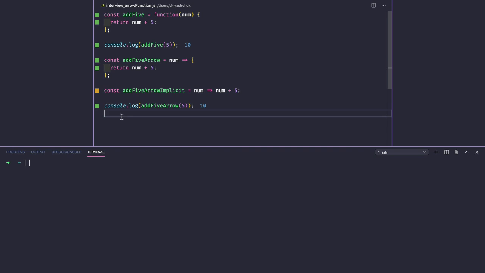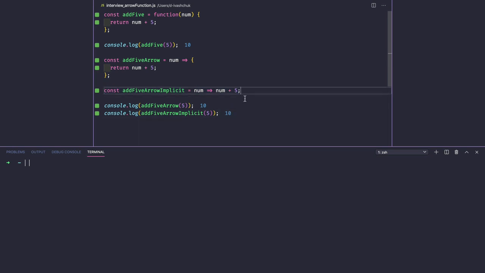To confirm that it actually works, add5ArrowImplicit of 5, and we see that it is still the same, 10. So the difference is that we don't need to use curly braces, and we return the needed value inline. We don't use return, we don't use curly braces again. We just need a single-line function.